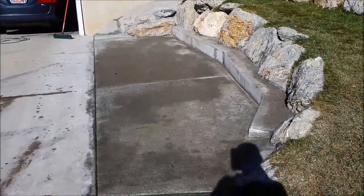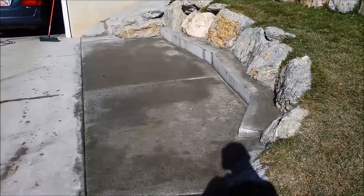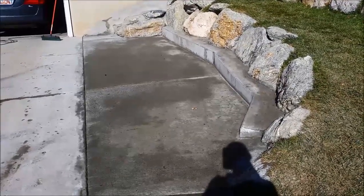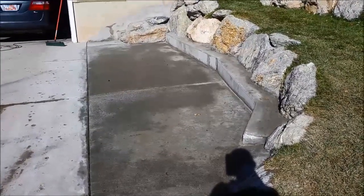In the heat of summer, keep water on it to keep it cool. In cold weather, if you pour like I did in the fall and it gets below freezing at night, just put a blanket or a tarp on it — that will keep it a little bit warmer and keep the moisture on it during the day too.